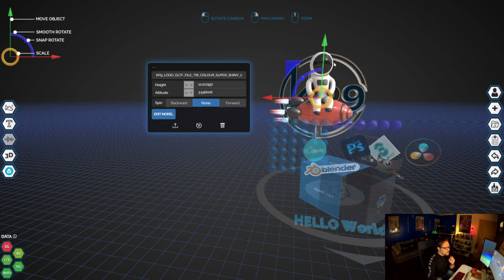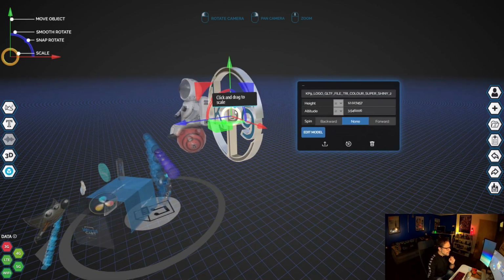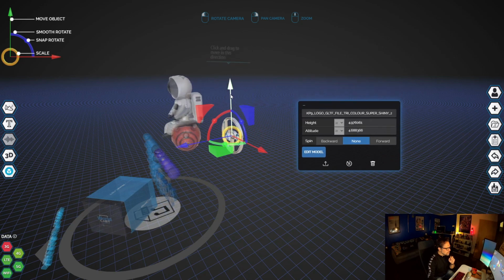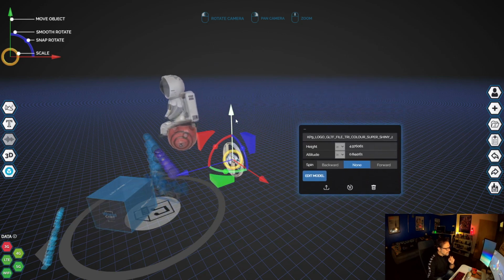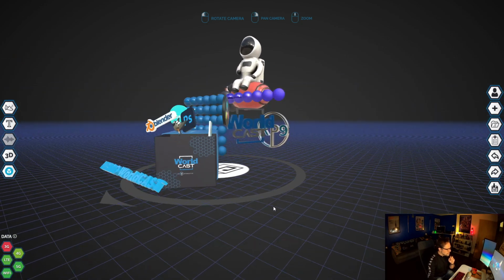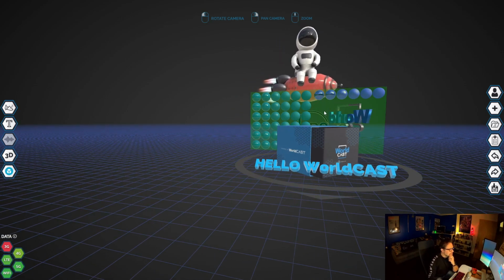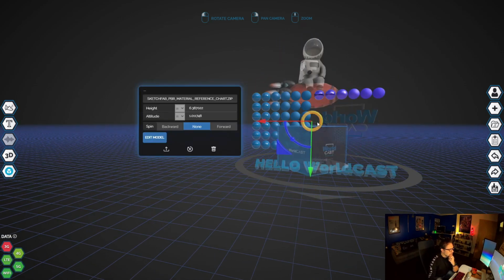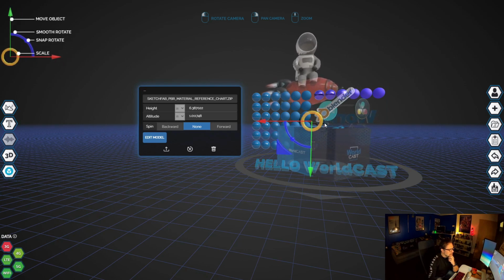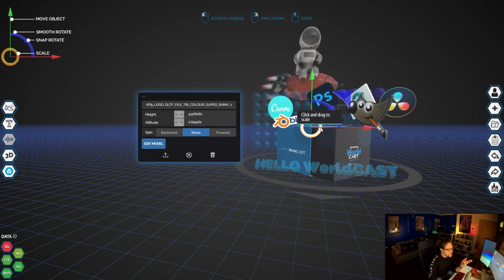So here's the KP9 logo. I'm just going to make this a little bit smaller. I'm just going to drag it down and put it right on the ground plane, okay? So it's now directly behind everything. So maybe I'm looking at this and I see KP9. I can click once to go on this object here, and then I can go through again and grab KP9 visually. So I can grab it that way.